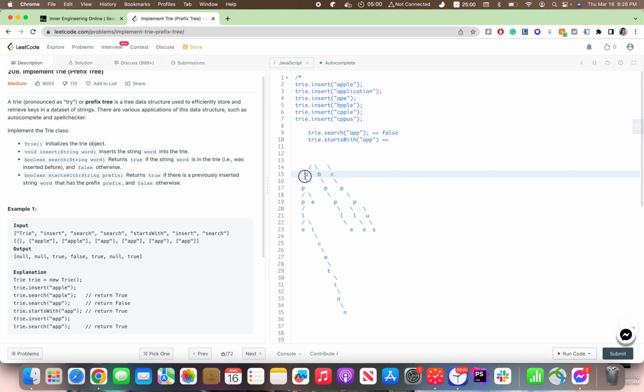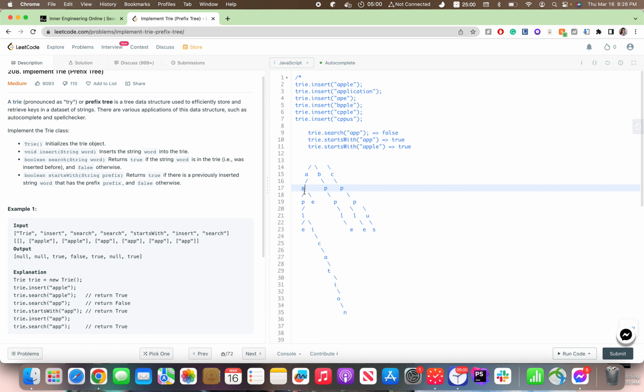Like I said earlier, APP is not a complete word, but APP is a prefix, right? So that's what we are checking with this. Is APP a prefix of some word or not? Since APP is a prefix of some word, this will return true.